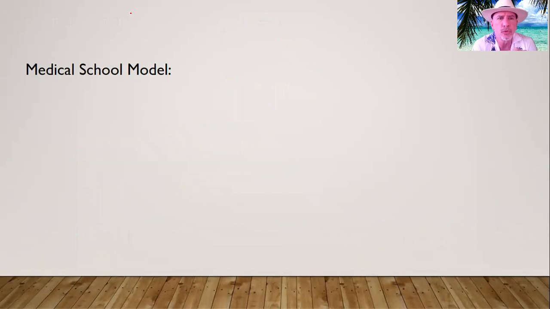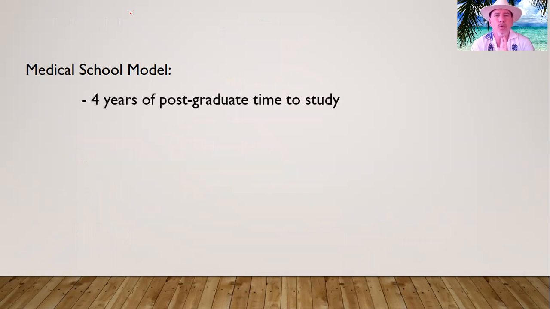The problem with this medical school model is, first of all, doctors have 4 years of postgraduate time to study all these pathophysiologies. They go to a 4-year bachelor's degree in probably microbiology, biology, nursing, whatever. Then they get 4 more years to study every single system in the body. Then they usually have a year of internship where they learn how to take all that knowledge and apply it. And some specialties, they'll have 3 years of residency. So they not only get to pick a particular system, but they get 3 years to work on that system alone, like nephrology, cardiology, etc. That's a lot of time. You guys got 1 year, right?